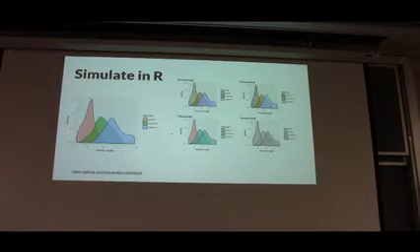There are also tools in R where you can simulate this. For example, you can throw in a ggplot figure, and then it will create these charts for you for these different color deficiencies.